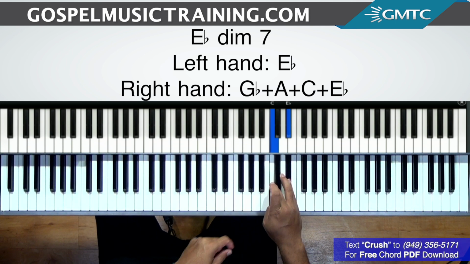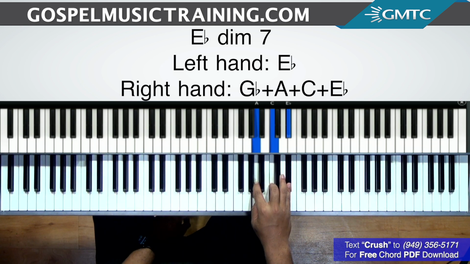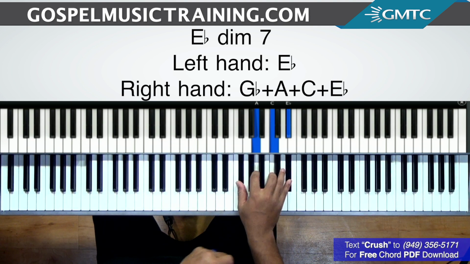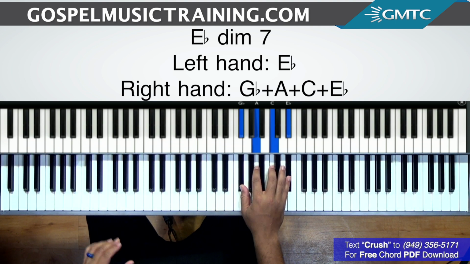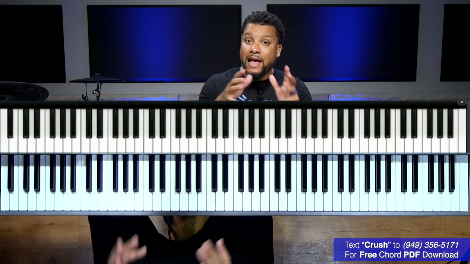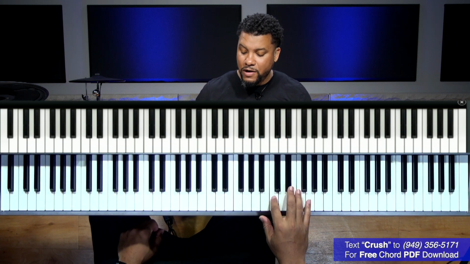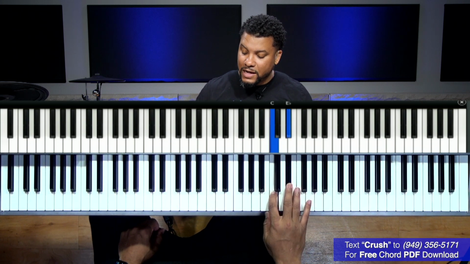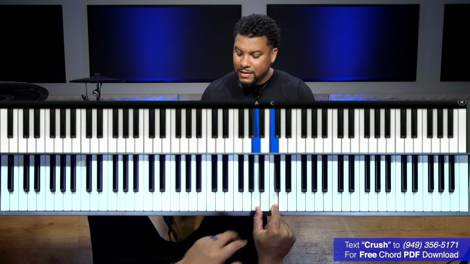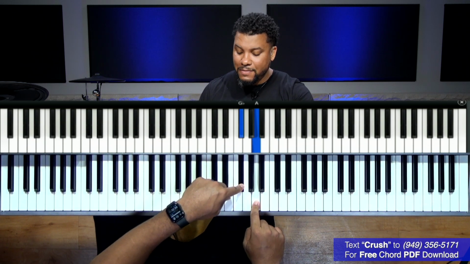Count down 3 more half steps. 1, 2, 3. That's the next note of the chord. Count down 3 more half steps. 1, 2, 3. So that's the chord. So diminished 7 chords are built up off of, there's 3 half steps in between each note, or you can look at it as minor third intervals. See the E flat, that's a minor third interval. That's the C minor third interval. A and C, that's a minor third interval. G flat and A, that's a minor third interval.